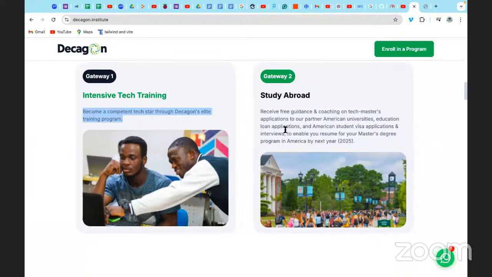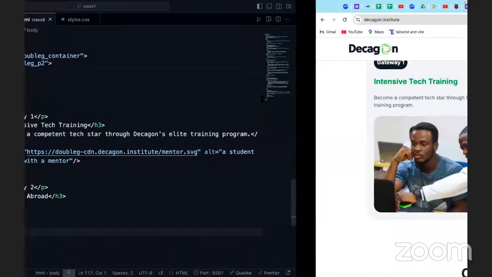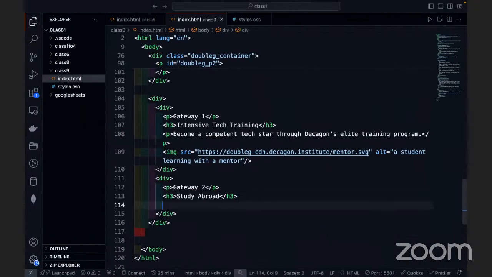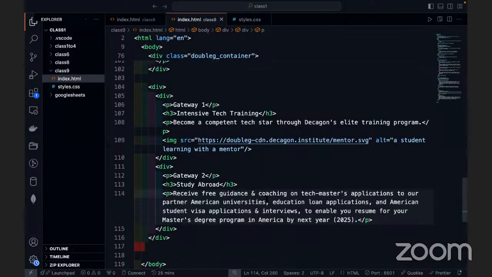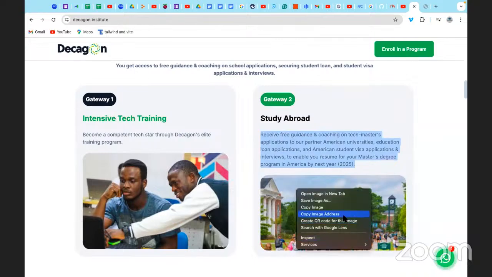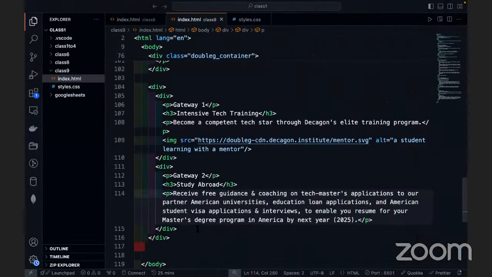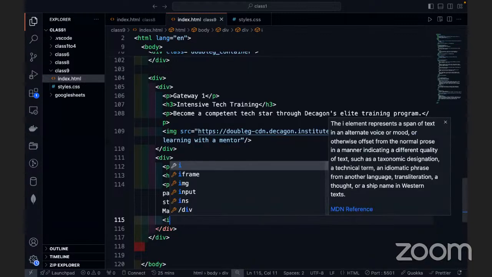Then after that, we are going to have this paragraph, and we'll drop it there. Then we'll have an image. Let me copy the image address. Let's have an img.